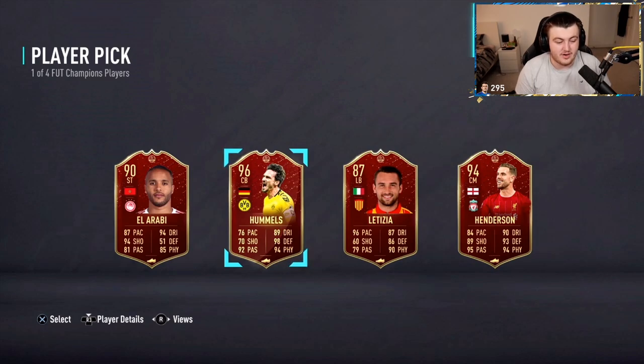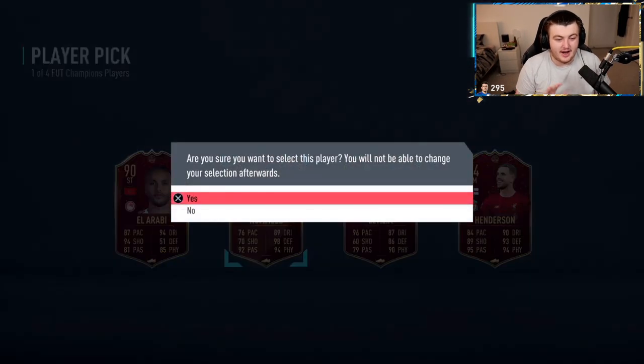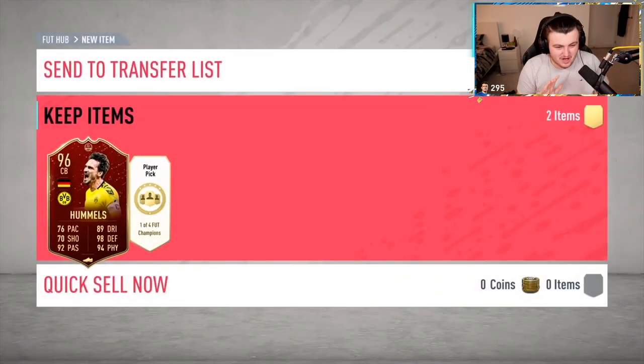Unless you've already got a Hendo or someone like that, then it's rating. He's put it over Hummels for me. Oh, God. We're fighting with each other. Okay, there we go. My hands are off. I'm sorry.